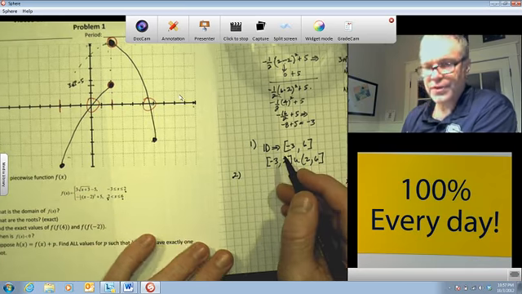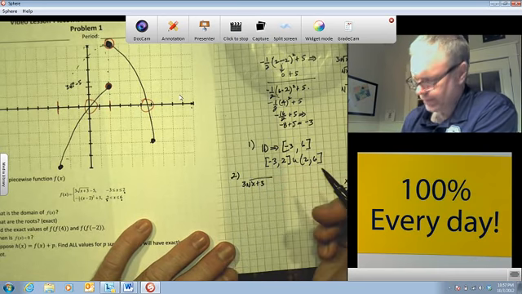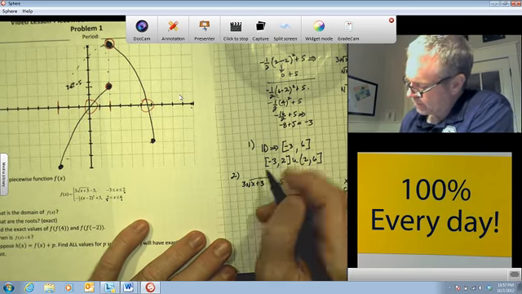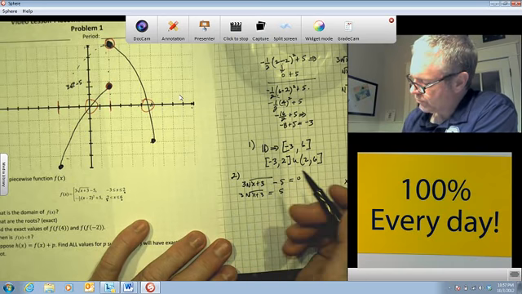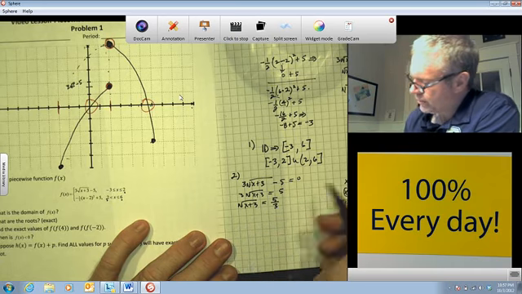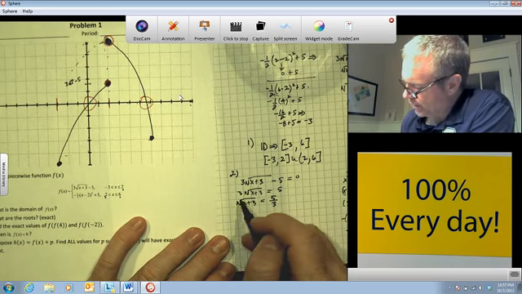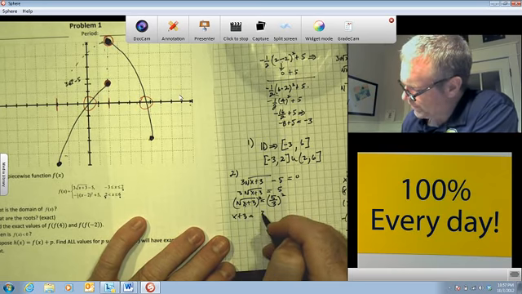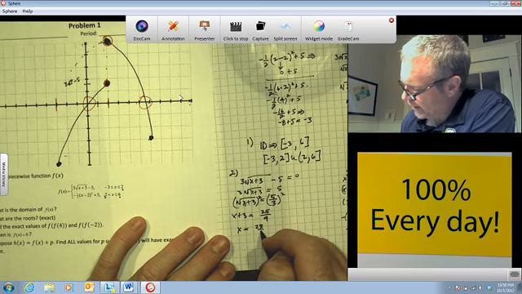We can find out exactly what they are by solving each piece of this piecewise function, setting it equal to 0, and then solving for x. So let's do that. 3 root x plus 3 minus 5 is equal to 0. So this becomes 3 root x plus 3 is equal to plus 5. Root x plus 3 is equal to 5 divided by 3. And then we're going to get rid of the square root by squaring that, and then also squaring that side. So it becomes x plus 3 is equal to 25 over 9.